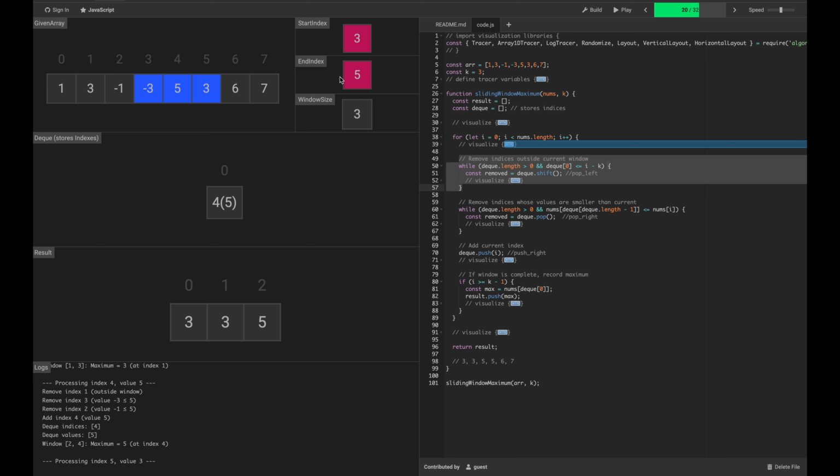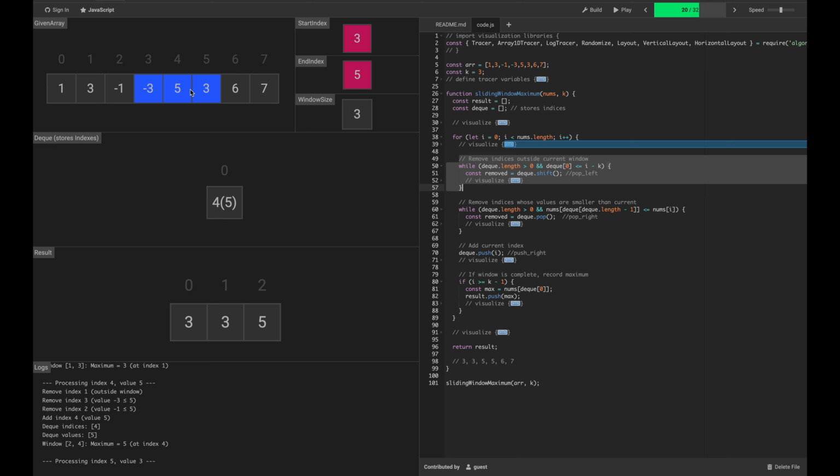We'll move to 3, this one. We need to push 3 into the DQ. Which, can we do it? Yes, we can. Pushing 3 will not harm the order. And 5 still remains relevant for us because it can still be maximum in the upcoming windows if there's a need for that. So for example, if 6 would have been 2 or something like that, 5 would still remain relevant for us. So that's why we cannot pop 5.